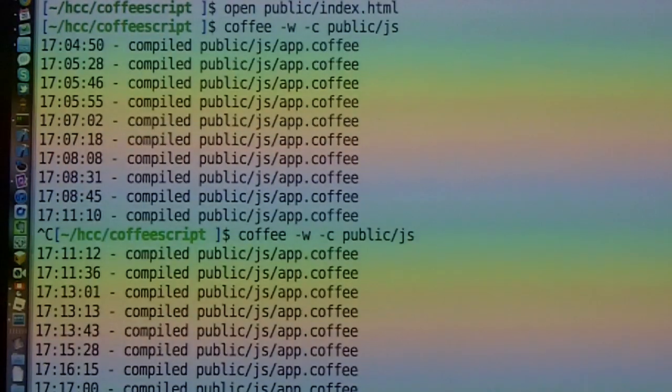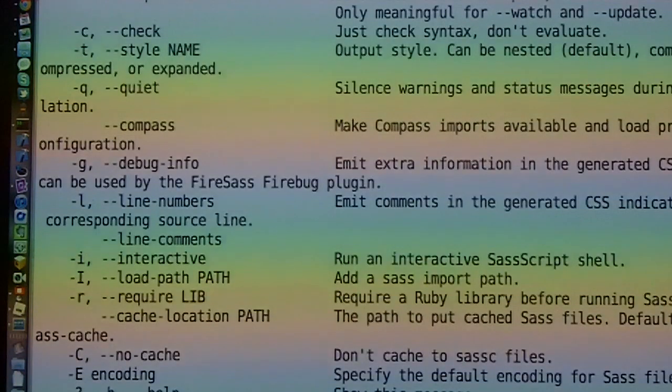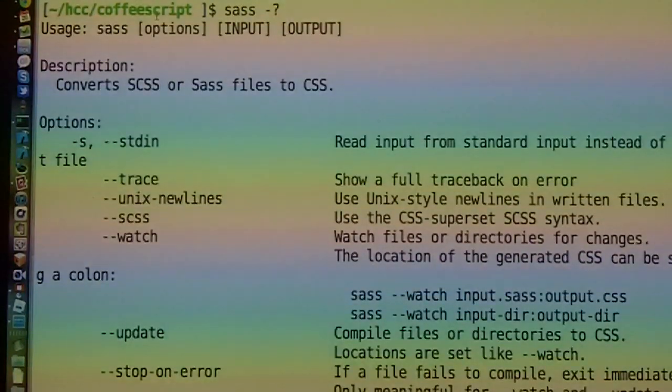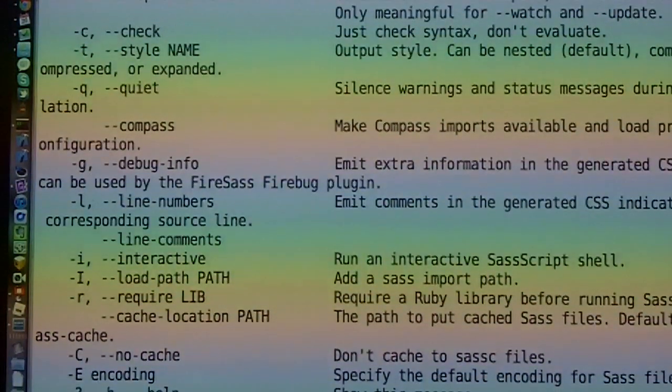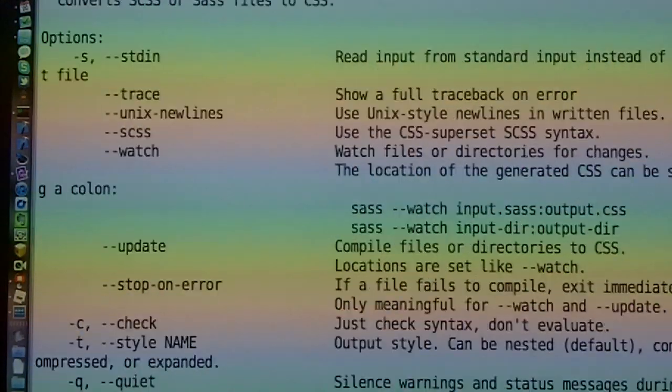Sass is something similar. I think Gem installed the Sass stuff for me, but this works on Windows also. If you're not using Ruby, you might not use Gem to install it. But basically you get a Sass command, the same idea as the copy command, with slightly different syntax. So I can say sass --scss, which is my preferred syntax for Sass. If you like Camel, you may or may not hate the Sass syntax because it looks too much like Camel.